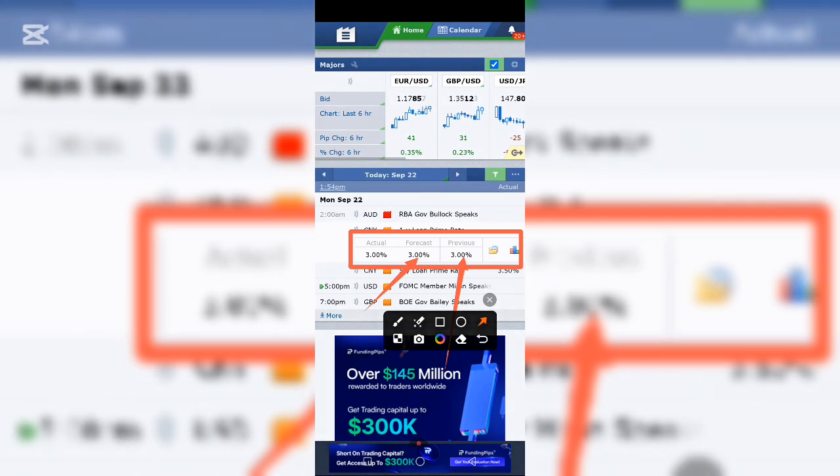But my advice for you guys is to always wait for the news to drop before you decide whether you should buy or not, because the spikes on high impact news are very high. You do not want to fall on the other side, most especially when you're using a small account. So that's it. This is the actual.